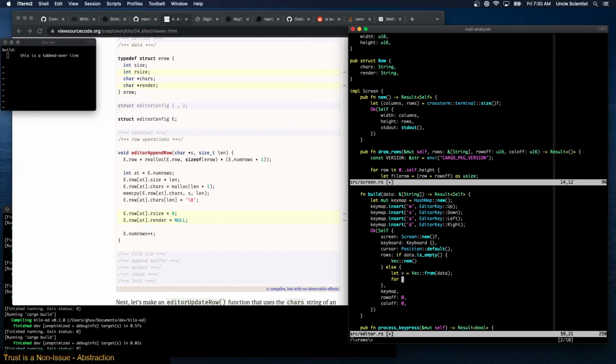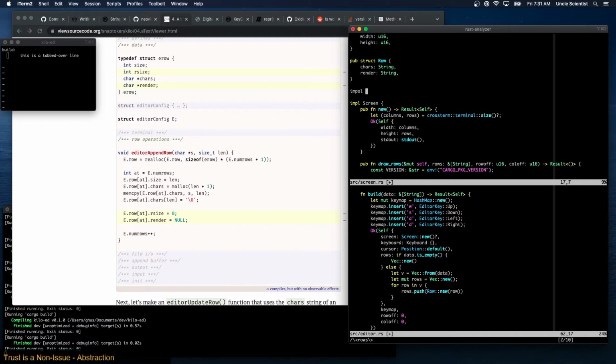For row in v, we're going to say let mut rows equals Vec::new. And this will be the rows thing. We're going to just say rows.push(Row::new(row)), and we'll have a new here.